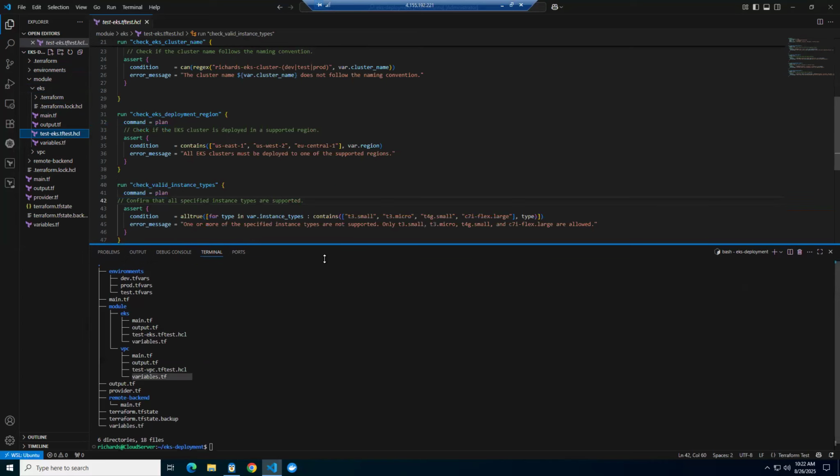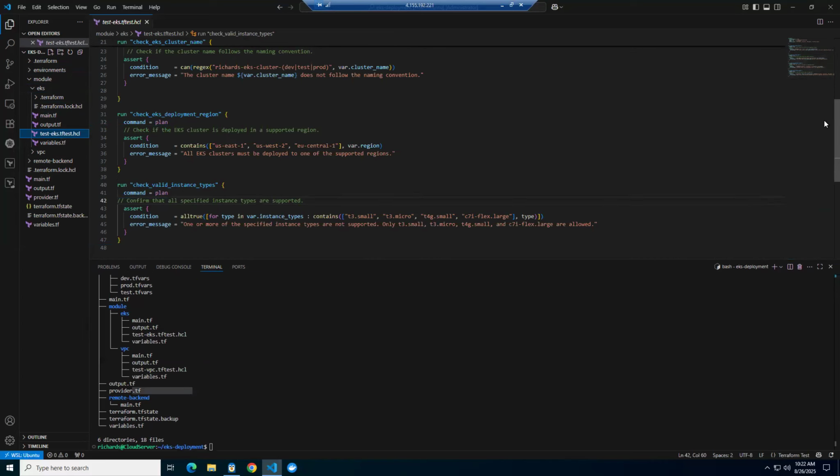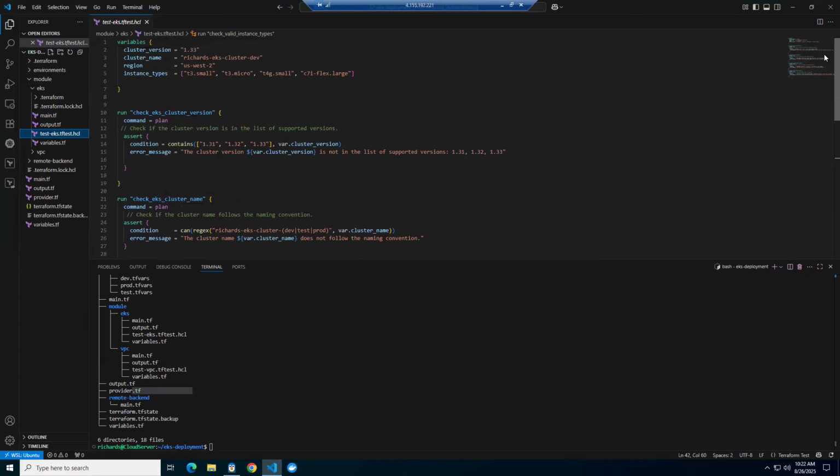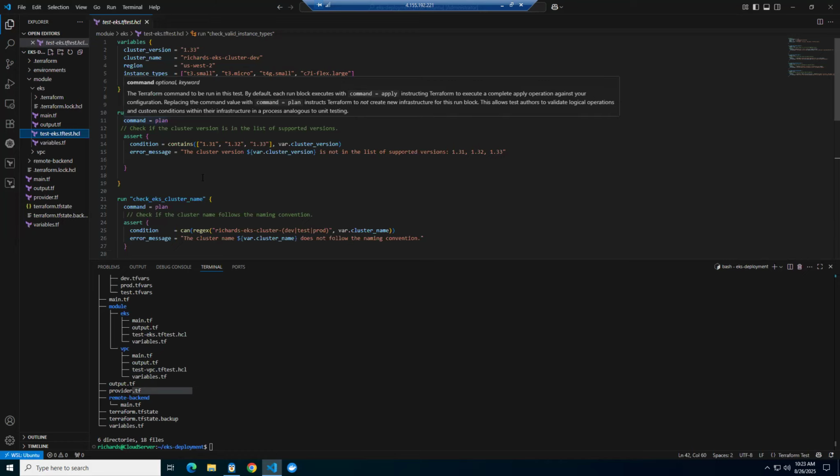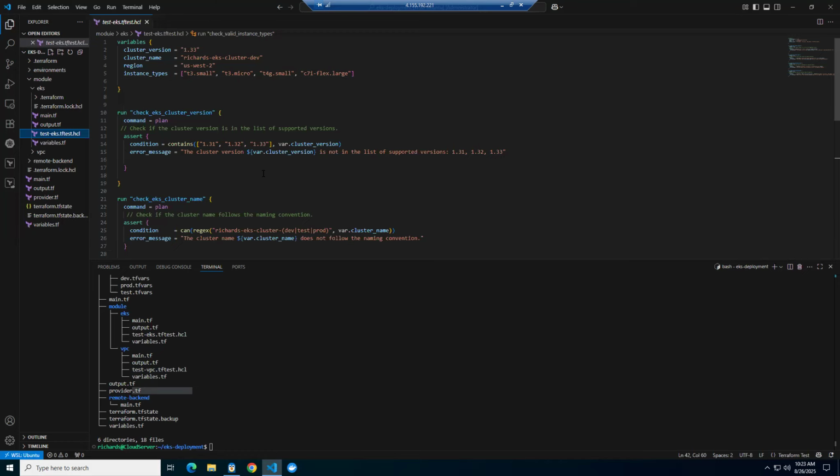So now, what I've been able to do here is to write simple Terraform test cases, right, for my EKS deployment. So the first thing I'm going to do is to pass my mock variables. So those mock variables are the variables that I want to put into the creation of my cluster, okay? And I'm going to have a series of run blocks. Those run blocks are going to run a command, either apply or plan. So by default, the run blocks for unit testing run the command apply, but I just want to check it against the test, right?